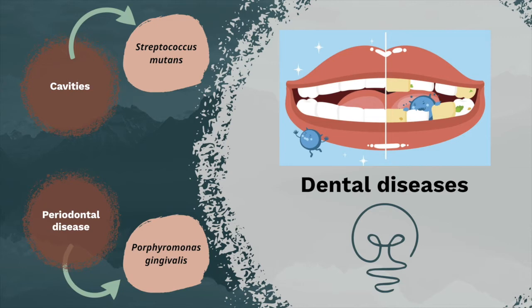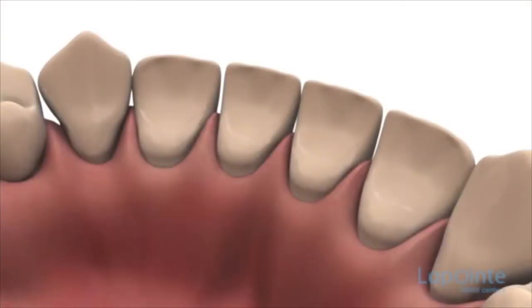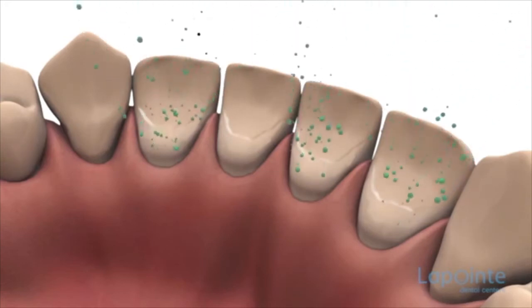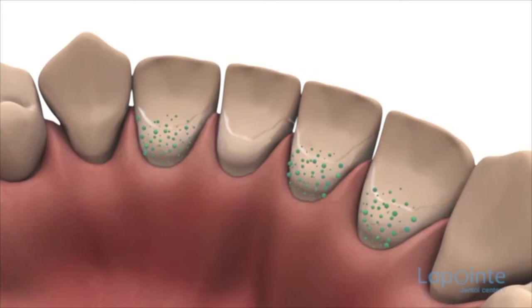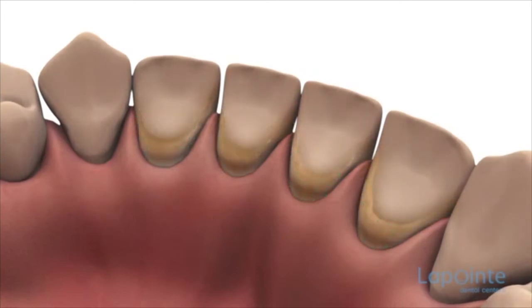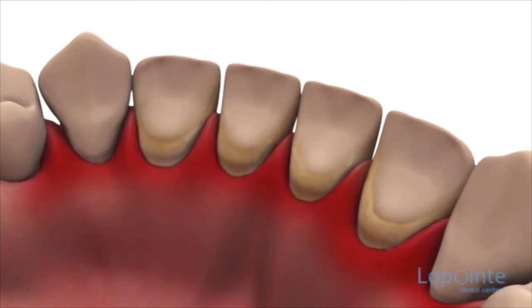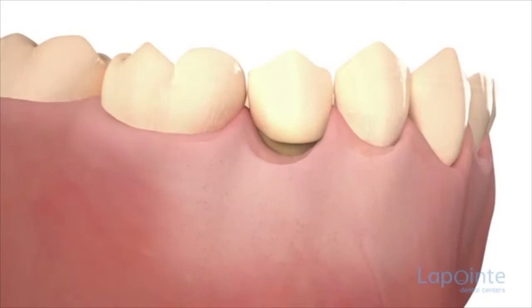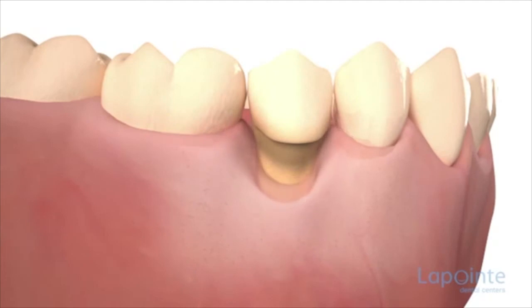The second most common dental disease is periodontal disease. When plaque hardens to tartar, it becomes harmful to the tissue surrounding it. The gums become red and inflamed and often start to recede if the calcified tartar is not removed by scaling by a dental professional. This is the first stage of the disease called gingivitis. If left untreated, it progresses to periodontal disease, characterized by a loss of bone in the supporting structure of the teeth. This disease causes irreversible damage.